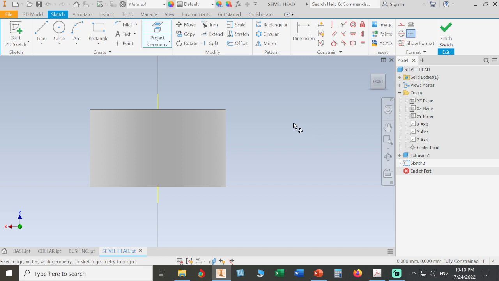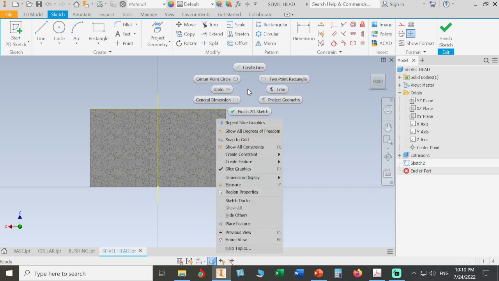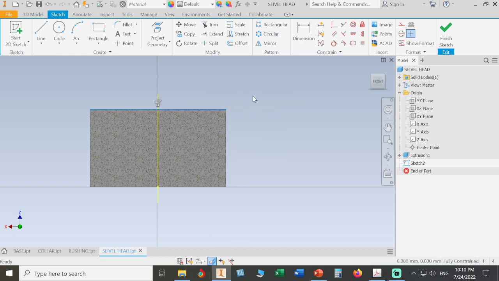And I need this line to be projected. Project F7. Okay. This line has to be construction. I'm going to click on this line and make it construction. So let's start a line from the mid of this one.